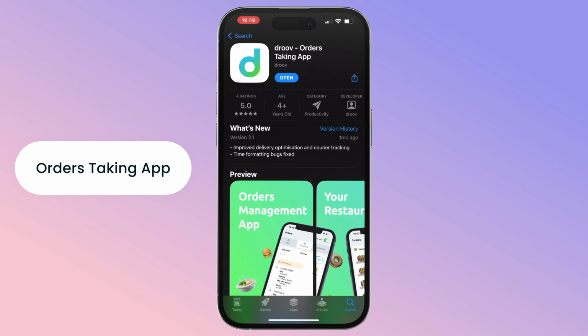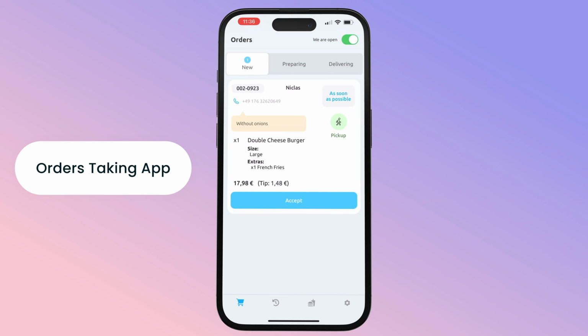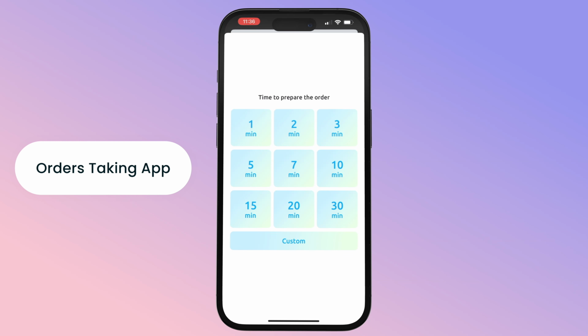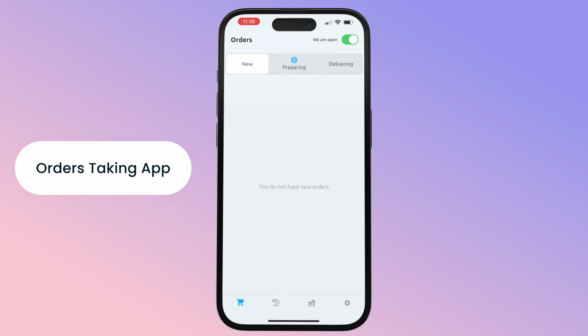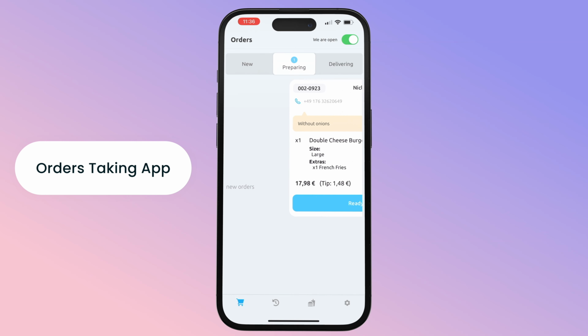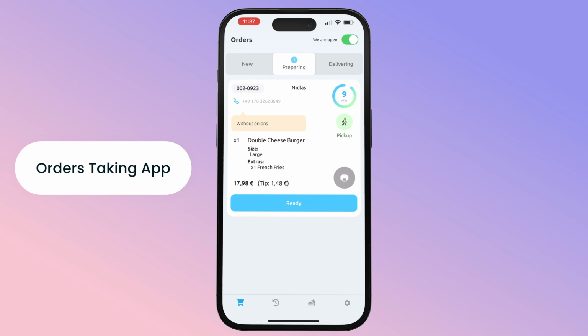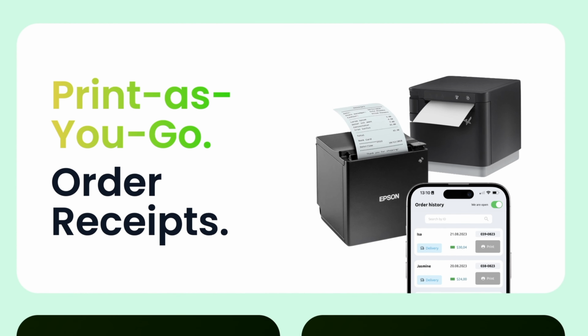And on the restaurant side, we're going to be using this free order-taking app so that when we receive orders, we're always notified, and the person responsible at the restaurant will be accepting the orders, setting the time, and keeping our operations running smooth on the restaurant side, and at the same time keeping our customers up to date with the status of their orders. And by the way, optionally, you can also connect this app to receipt printers to print the incoming order receipts if that is necessary for your business.